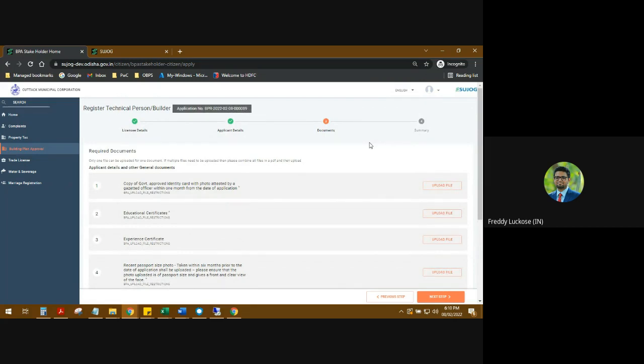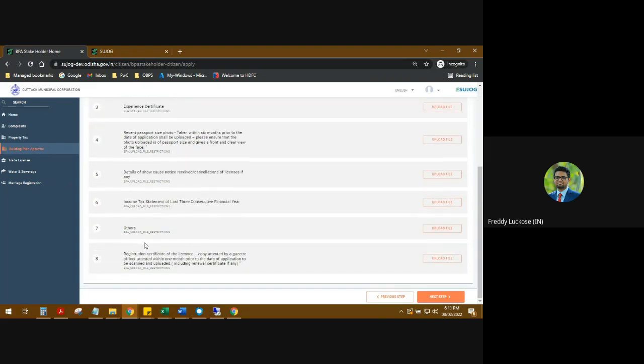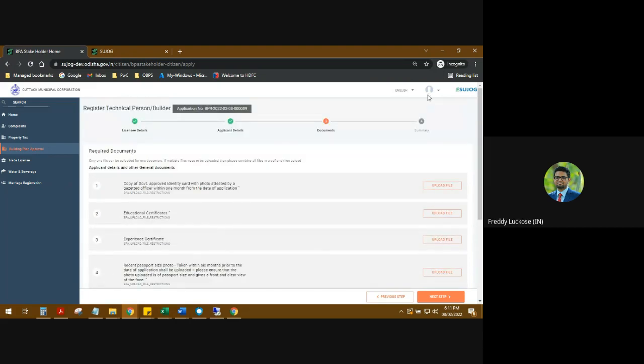So let's take a few minutes to see some of the issues that come up while creating this application. Some of the architects or technical persons, after viewing this application right here, after seeing all the documents required, might go ahead and close the browser. So let's recreate that same scenario right now.